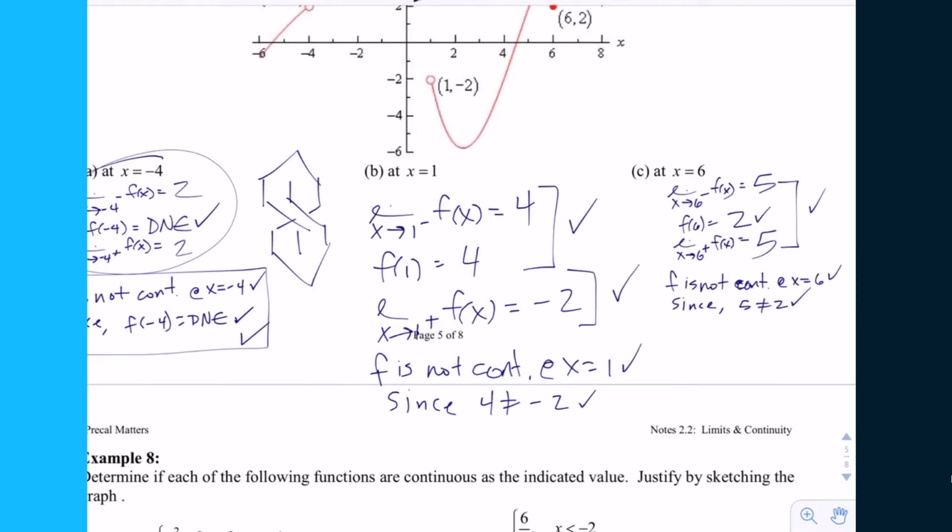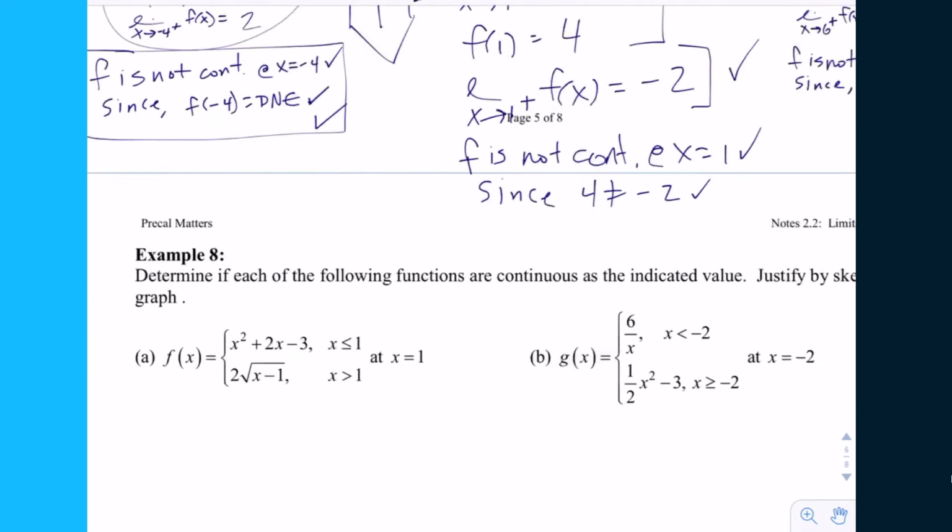Now, you should be able to work backwards over time. And if I didn't give you the graph, I should be able just to tell you, hey, if I have the limit from the right being 4 and the limit from the left equaling -2, regardless of what the function is, what type of discontinuity do we have there? We know it's not continuous, but there's a jump. So a jump, again, is a consequence of how it's not continuous. We have the limit from the left and right going to two different things. Same thing on the A and C. If the limit exists, the limit is 2, but either the function value doesn't exist or it does exist, but it's a different number. What type of discontinuity do we have? A hole. Good. Okay. So you can work backwards as well.